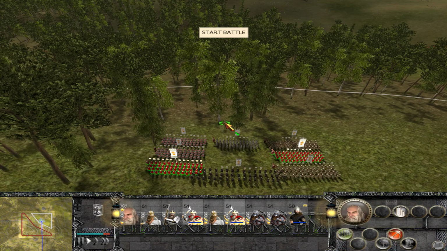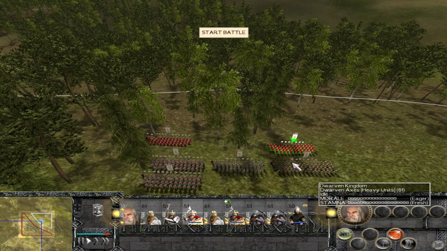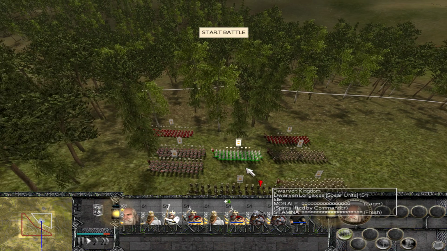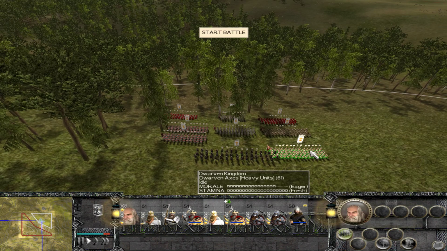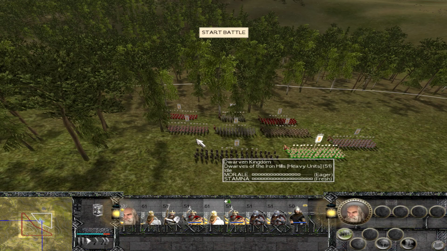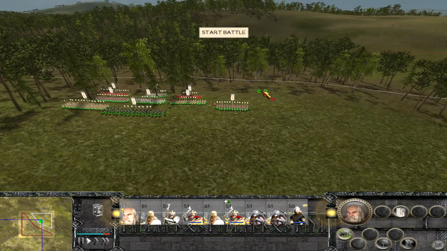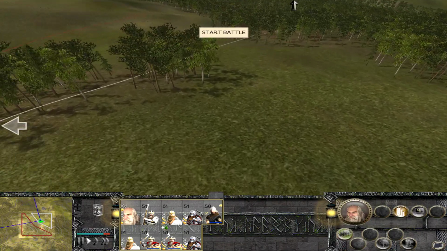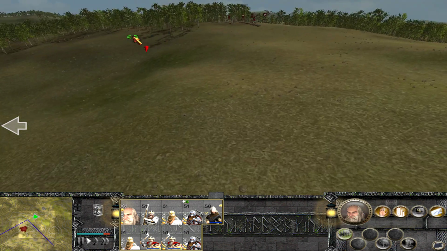Okay, we got a couple of axemen. Let's put those guys out on the front line as usual. Longbowmen can be right here. Alright, something like that would be fine. And I bet they're going to be at the top of this hill. About here? Yep.